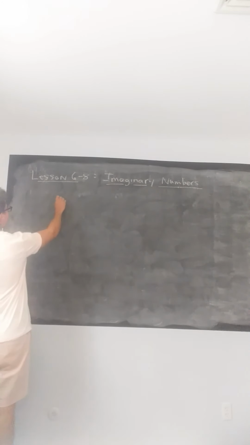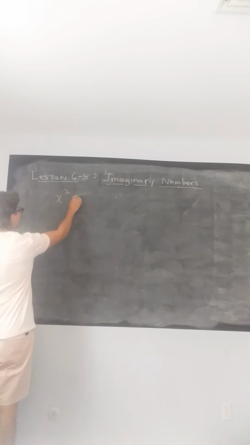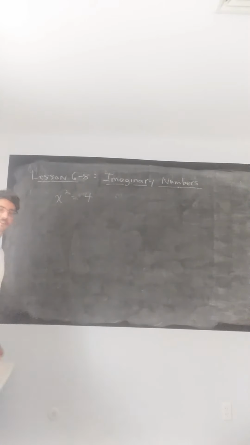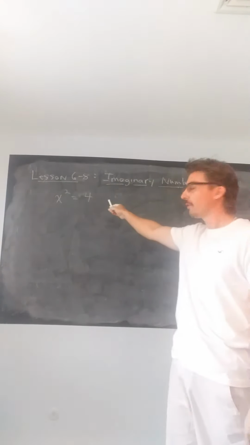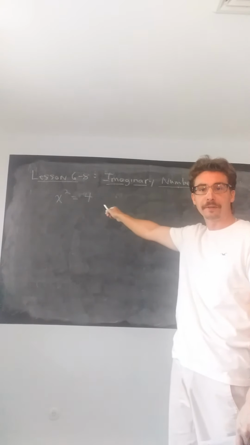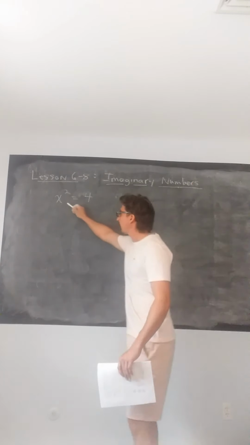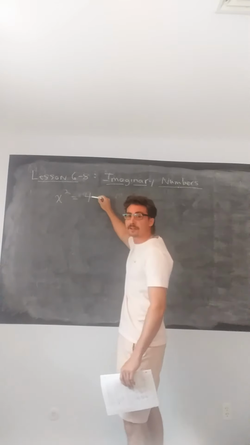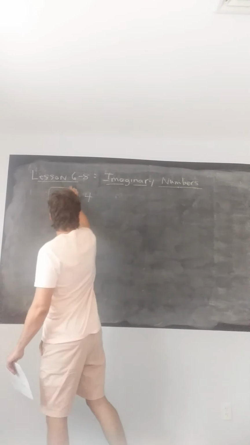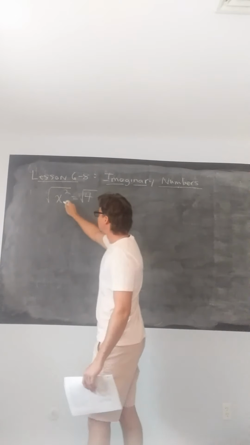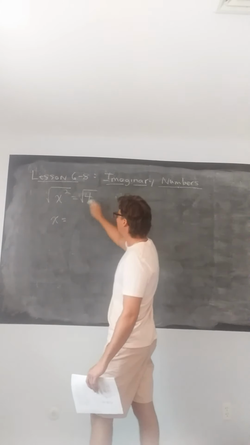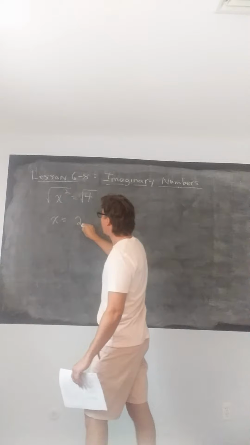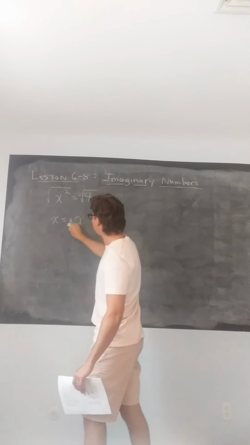For example, we have an equation that we might want to solve, like x squared equals 4. So this is a CCTI equation, but it's a nice quadratic. The way that you solve something like this, as you're going to see in your notes and in your textbook, is if you have x squared on one side and then a number on the other, what we do is we take the square root of both sides. So the square root of x squared is x, and the square root of 4, as you know, is 2. But we have to call this plus or minus 2.